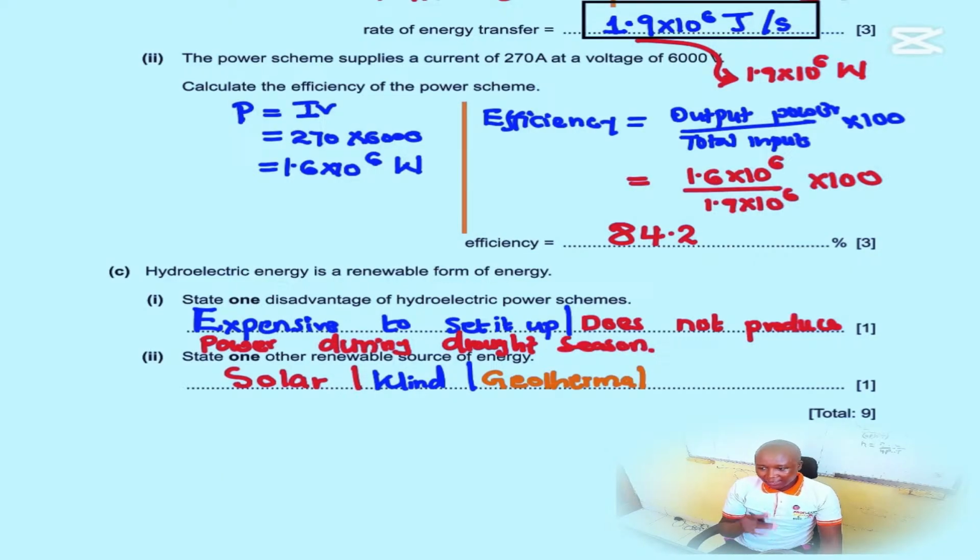And you are supposed to know in this topic the advantages and disadvantages of hydropower schemes. The first thing that we need to realize here, the advantage, is that they can produce enough energy and can meet the demand of the power that is required. They produce enough energy, of course, but the shortcoming is the initial capital that you need to start a power plant is really very high.